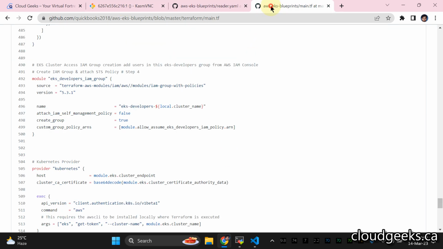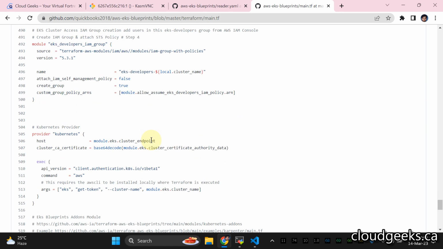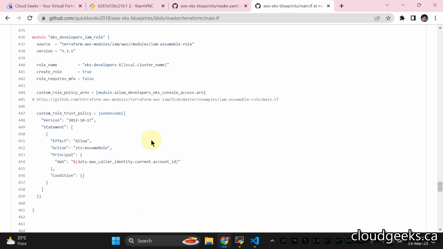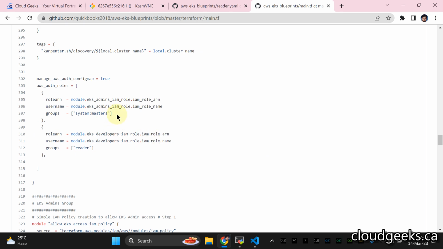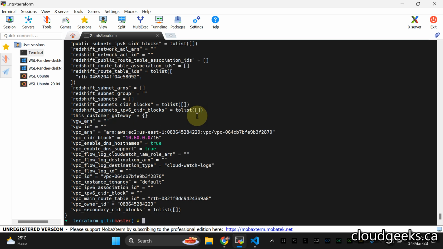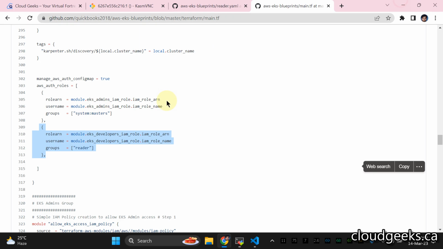If you navigate back to the section, let me scroll a little up to that particular group. If I navigate to the EKS section, you see this is the EKS admin, and this is the reader regarding that particular IAM group. Then we are going to simply do kubectl apply to give this permission, so it is going to be created. Where we are, everything is set up. You see, you have done Terraform init, and I have done Terraform auto apply to do all the deployment. Everything is pretty much set up.